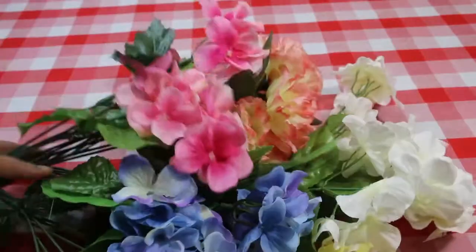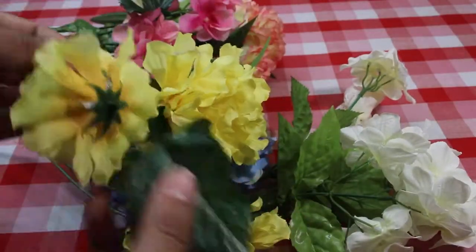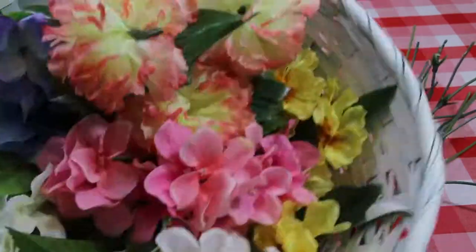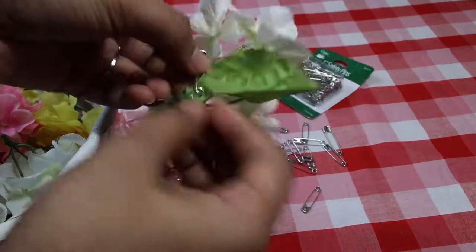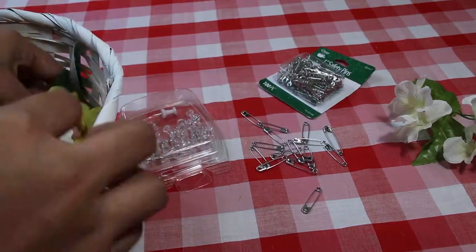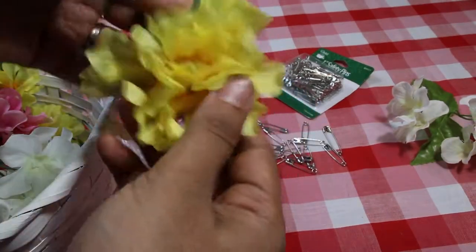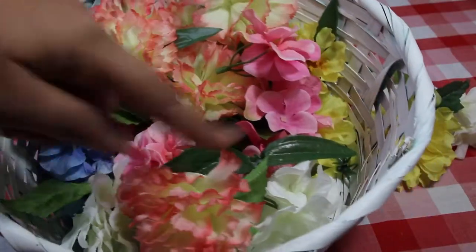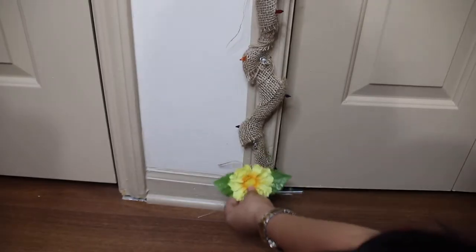For the spring effect, I took these fake plastic flowers and carefully separated each flower along with its leaves. Once you are done with all of them, I used safety pins to pin each flower along with its leaves as a flower set. You can always stick these flower sets using hot glue, but I prefer these pins as later on when I'll be bored of this look, I can always reuse this burlap as well as these fake flowers for some other project. Similarly, pin all flowers as such sets and keep them aside, which we'll soon use to pin to this burlap.